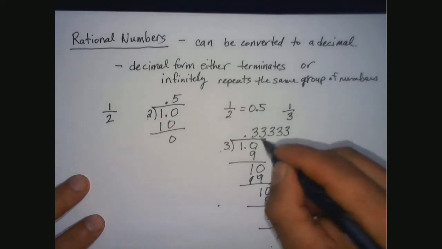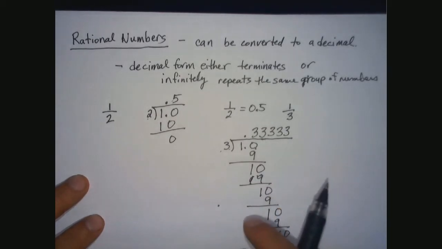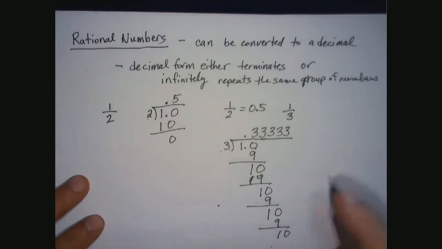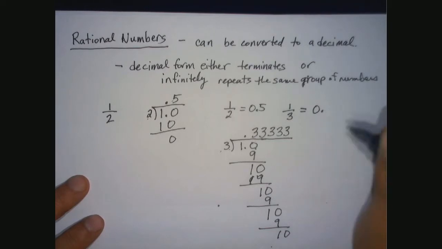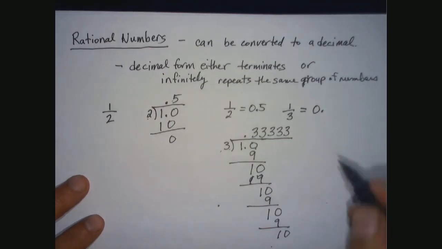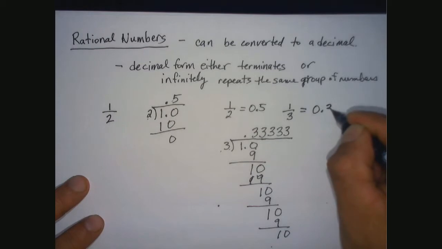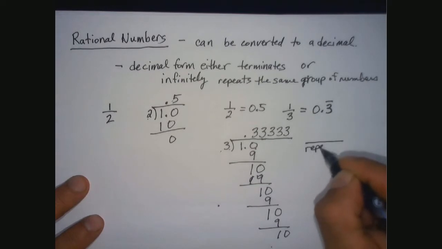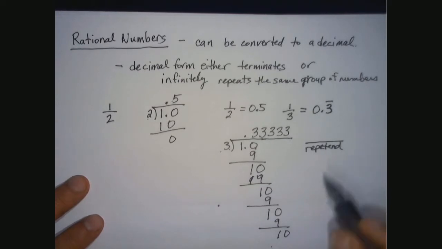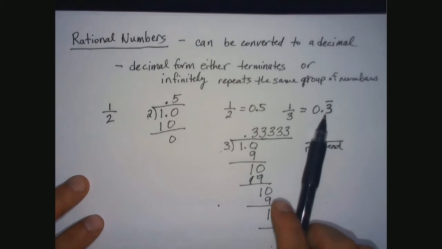Okay. Most times, we do not go on forever. That would be pointless. But what we do is we find the portion of the numbers that repeat, in this case 3, and we put a bar over the top, and the bar is called a repetend. This means that 0.3 repeats forever and ever, never stops.